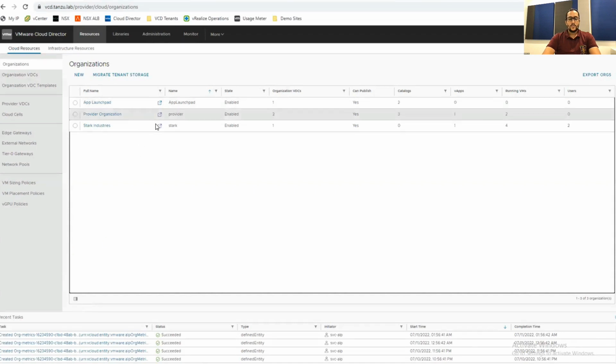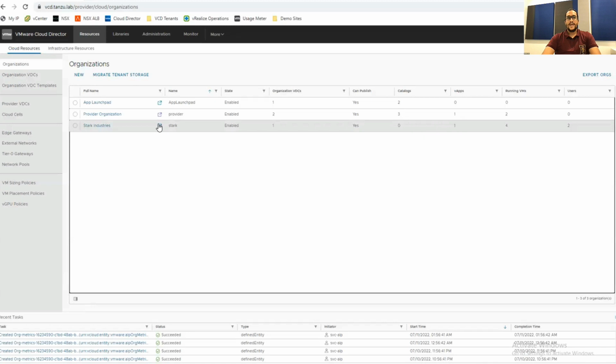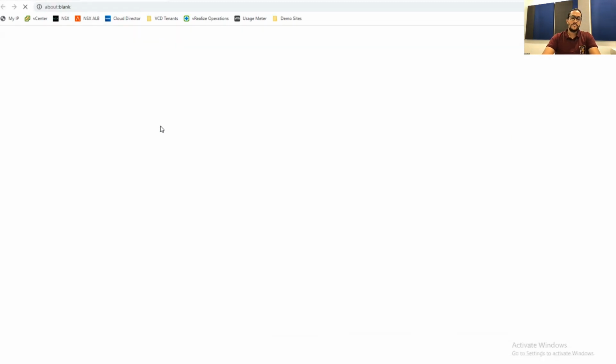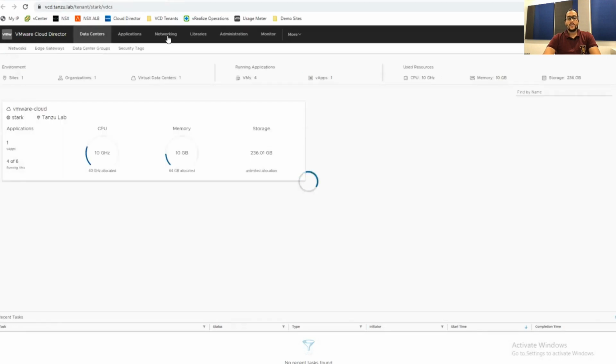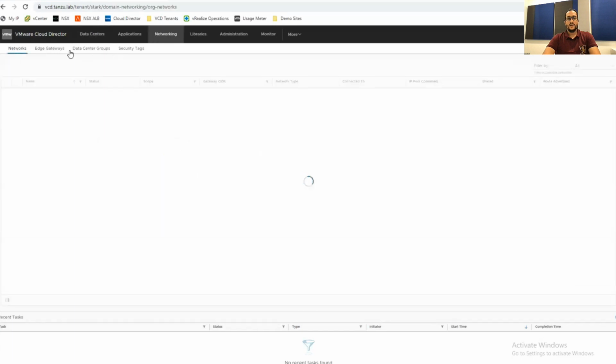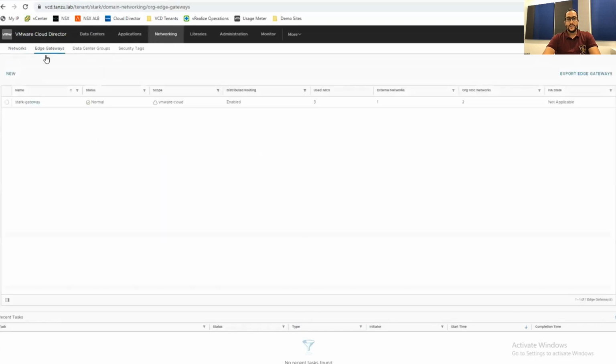So most of the edge gateway services are configured by the org admin from the tenant portal. Or rather, some features are configured by system admin and some are by org admin. So I'll navigate to the tenant portal and show you from there how the feature looks and where it is really located. So this is the tenant portal of the Cloud Director cell. And what we do is we navigate to the networking section, and from there we navigate to edge gateways. And I have one edge gateway in my lab environment.